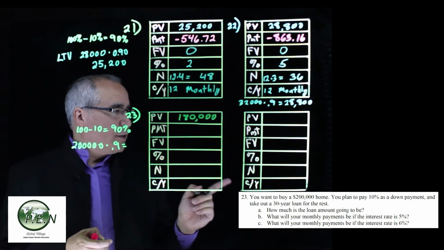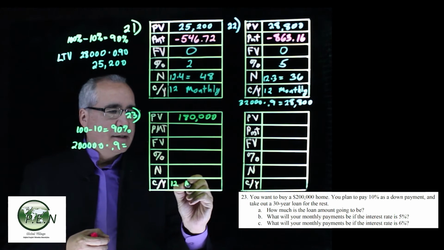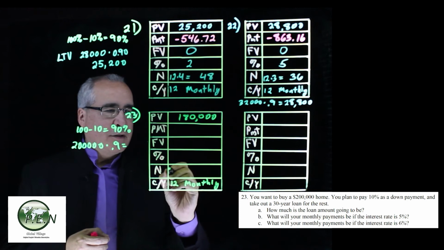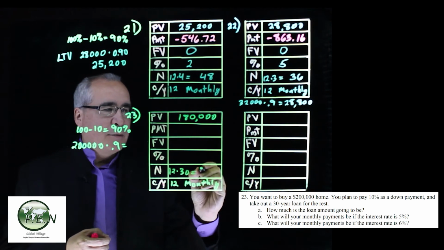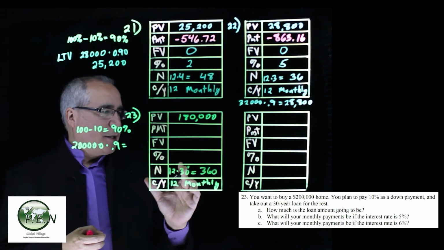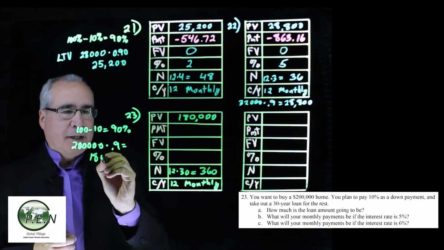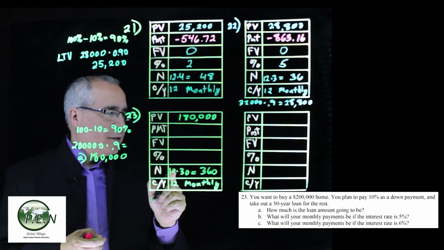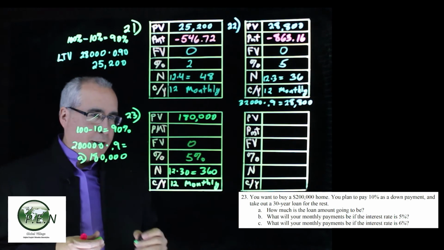Let's see, what's the details? So we're going to 30-year loan, so this is monthly, right? Number of periods is 12 times 30. There's going to be 360 payments made. The first part, the B part, I guess, maybe I better write this down. That was the A part. The B part is calculating it at a 5% interest rate. It's going to be paid off.